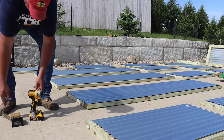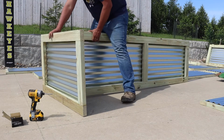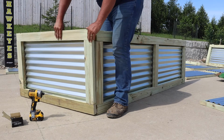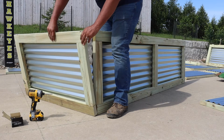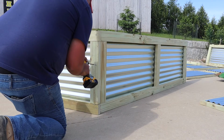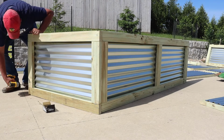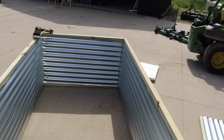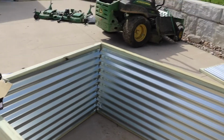Anyway, the plan is now, I probably won't assemble all these tonight, but I'm gonna assemble a couple, and I'll make another video about filling them up. But anyway, let me just get a couple assembled. I'll show you. So this is basically it, right? It's going to be 4 feet across by 8 feet.